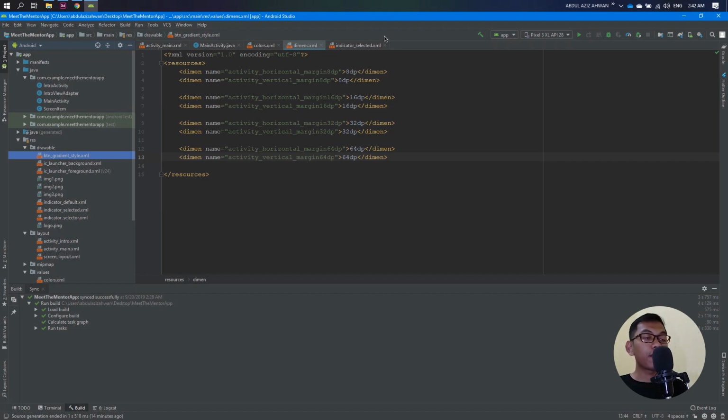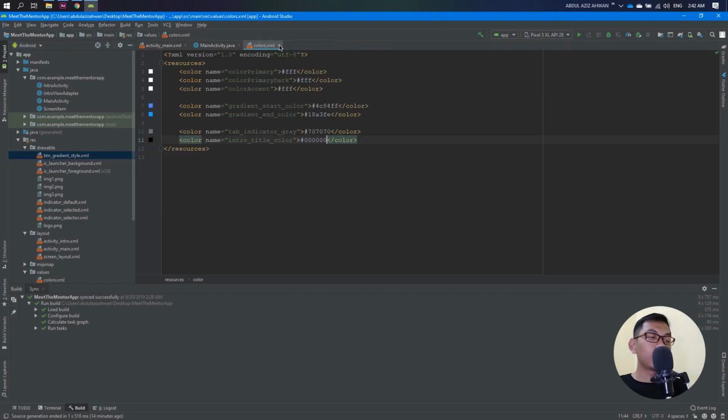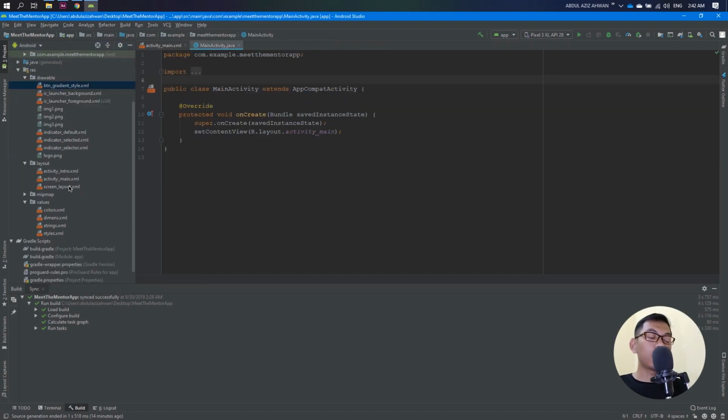Okay, and for the next step we need to work on UI. So we need to select layout.